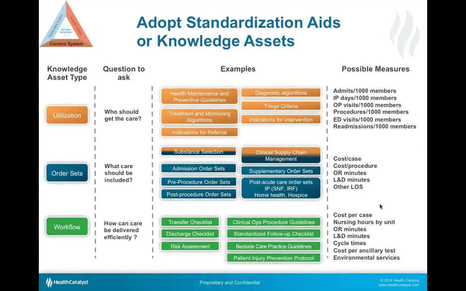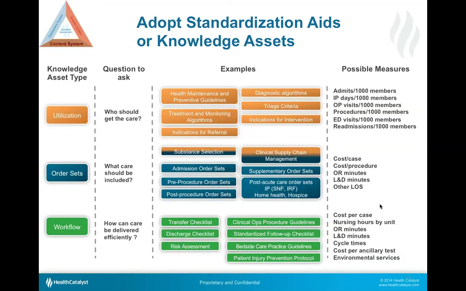And typically these aren't standardized. There may be a few standardized triage criteria or diagnostic algorithms, but across the board these are often just based on the opinion of whoever the physician is treating the patient, and not based on evidence, which may exist but not be fully utilized. The second group is order sets.